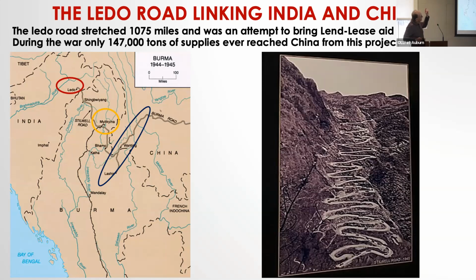So the idea is that they're going to build a road through the mountains, get down to Myitkyina, keep going south, connect up with the old Burma Road, and then they'll have a land route to take supplies into China. Yes, it looks like a certain street in San Francisco. Well, we're going to get there. Okay, so yes, it does. It's actually a lot worse.